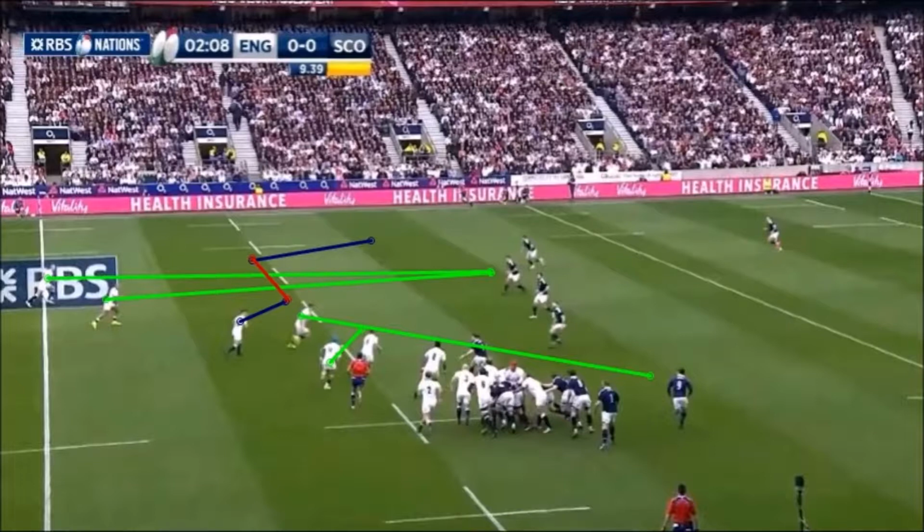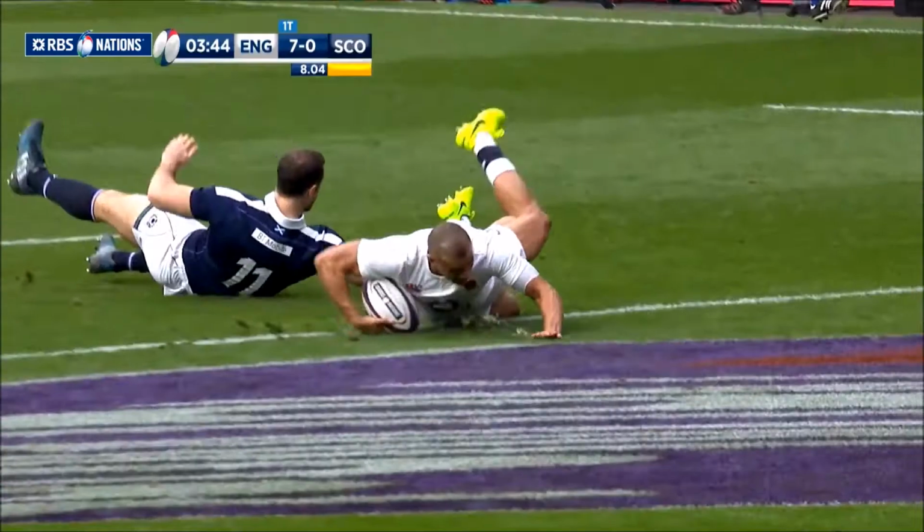So because they're running at the inside shoulder and the outside shoulder, the outside centre, I think it's Hugh Jones in this case, is actually caught in a bit of decision making problems, because if he goes to the outside man, they can just give it to Jonathan Joseph, and if he goes to the inside man, it can go to George Ford, and then they've got a 2-on-1, and there's another winger out there who's not shown in the image. But it helps being a man up, but the amount of options they have and the wraparound by Jack Nowell and then George Ford later on really stresses the options.